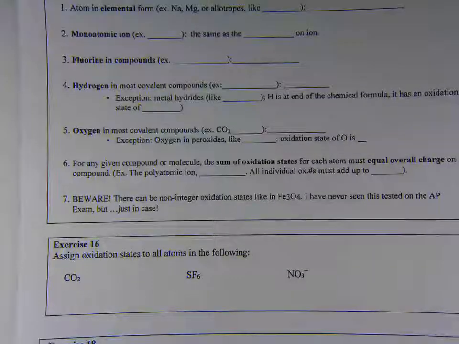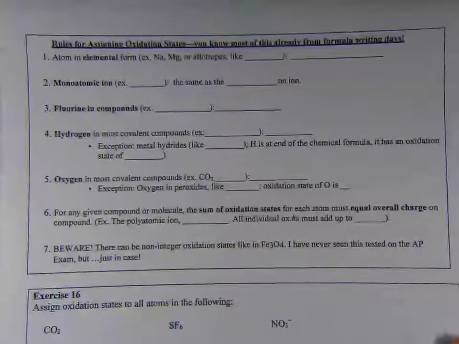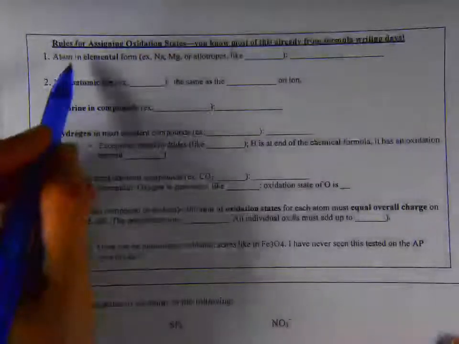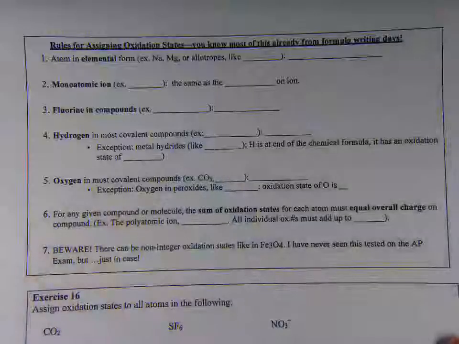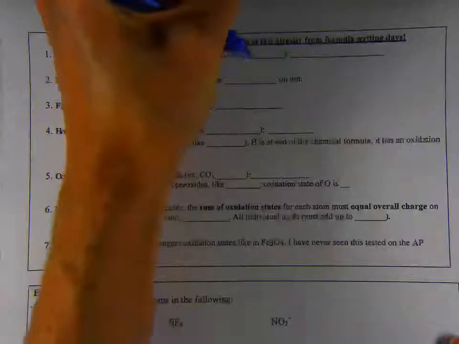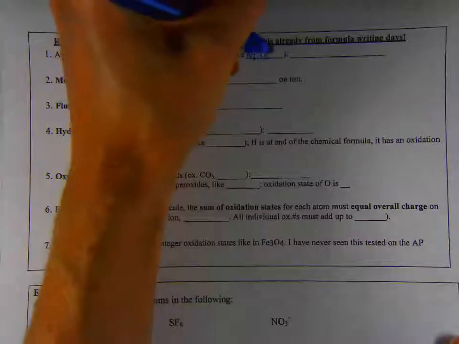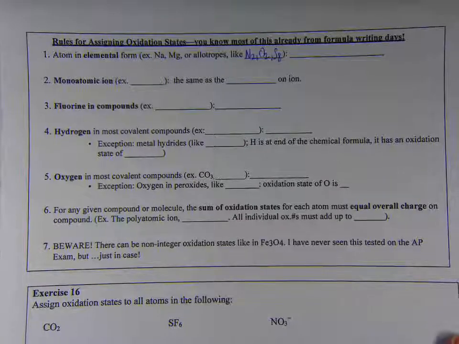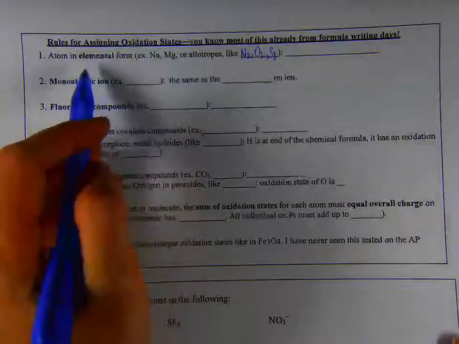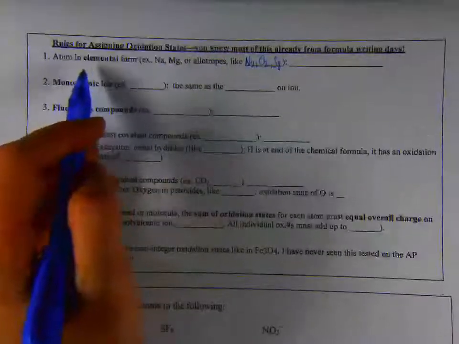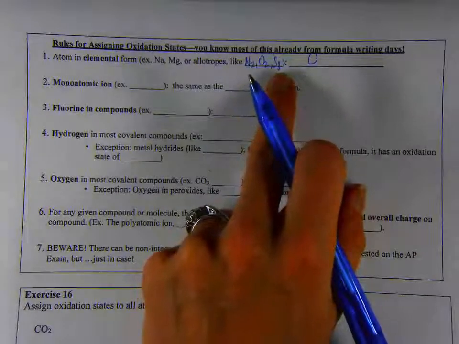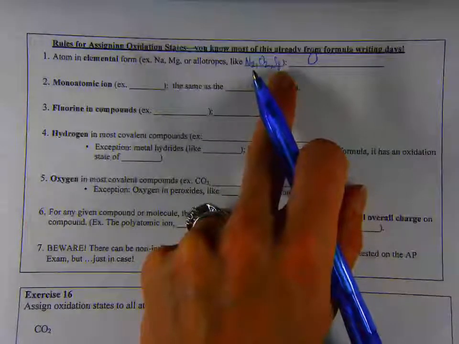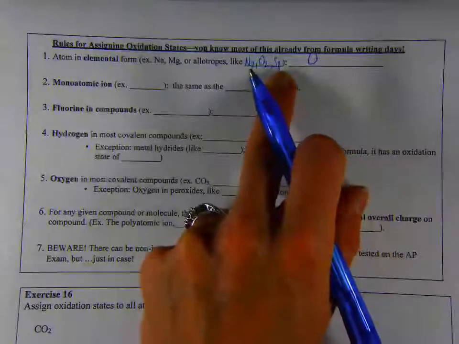So on the back side of your page, there's some basic rules for redox reactions, and again, these are probably coming from your formula naming days. If you have an atom in the elemental form just by itself, sodium, magnesium, allotropes, those would be things that combine with themselves, like N2, O2, S8, it's a common one you may not know of. Anytime we have something like this, all of the elements will have a zero oxidation state. Every sulfur here has an oxidation state of zero, because they're not likely to pull electrons differently than the other sulfurs around them. They're all sulfur.